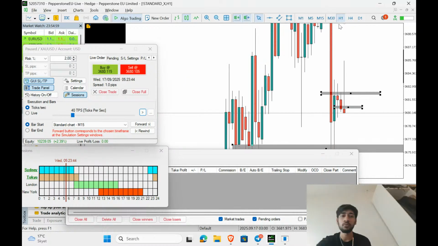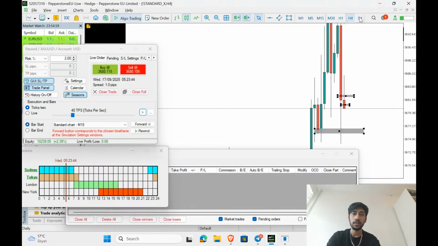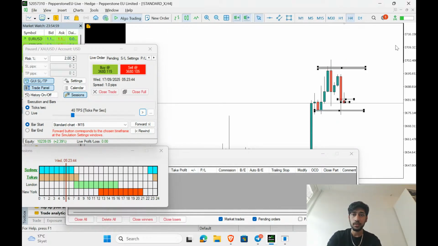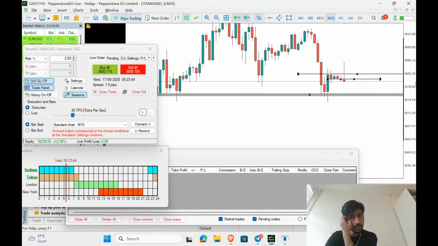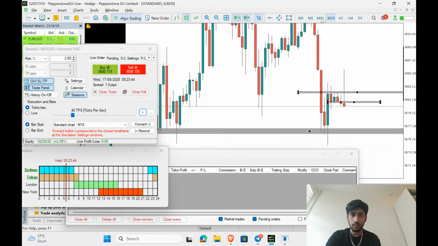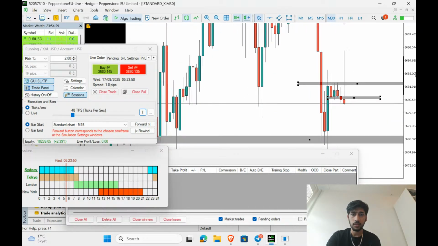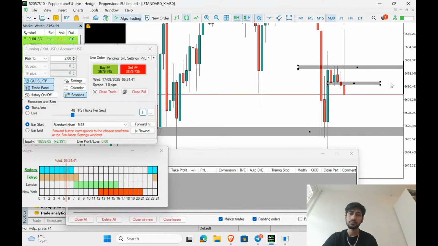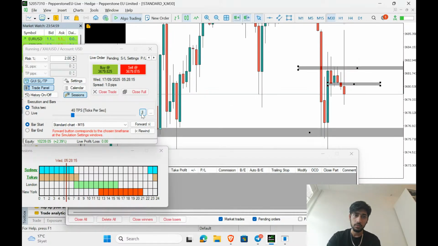H1 broke above all those highs. H4 formed the upper wick, daily is breaking below the low. H4 formed all the upper wick and came down. H1 just coming down. M30, nothing. We just gotta wait. I don't know what's going on. You're gonna be lucky if you take a trade over here and win one time, but most of the time you're gonna lose.